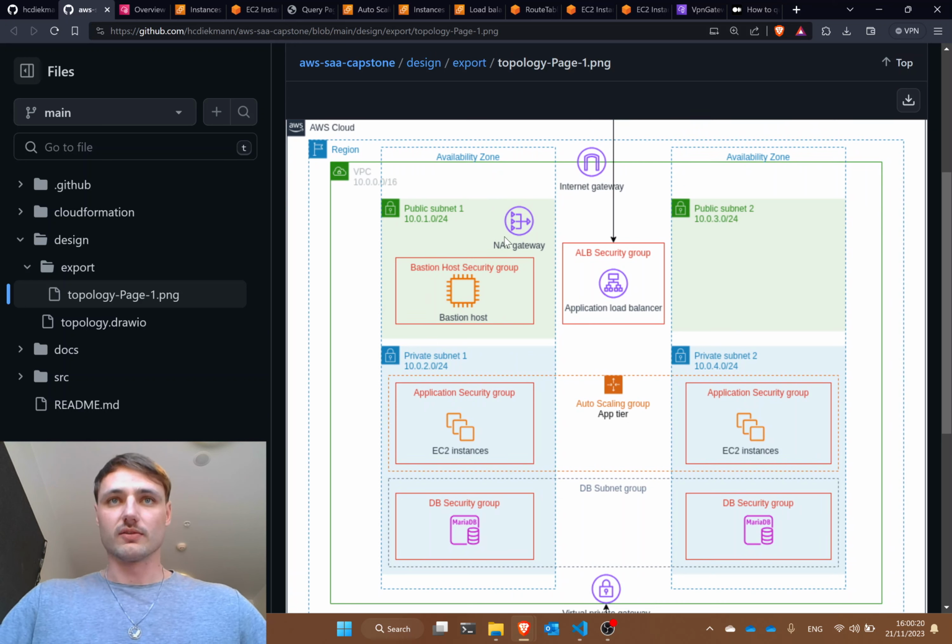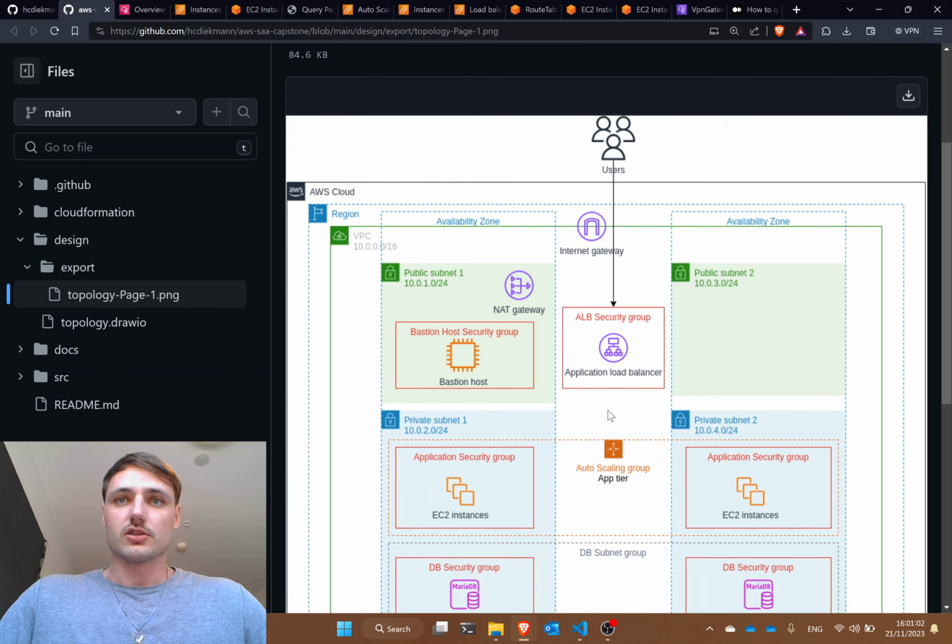And each availability zone has a public subnet, with each subnet having its own routing table, and in this case we have a NAT gateway in the public subnet as well. So this NAT gateway is associated with the private subnet's routing table, so all the backend systems can still securely access the internet through this NAT gateway. For instance, for updates or patches in the database, this is really important. Or if you're bootstrapping your instances here to download dependencies, stuff like that.